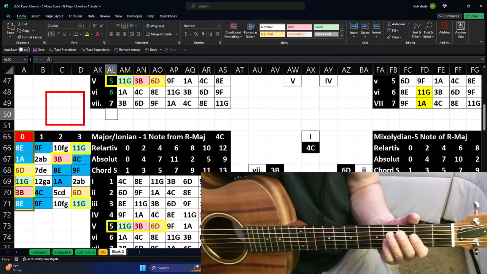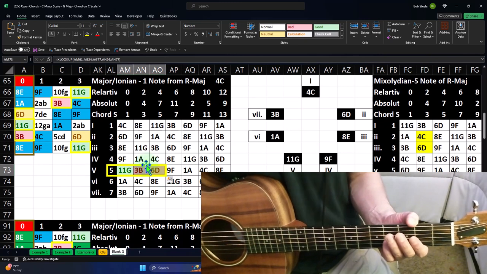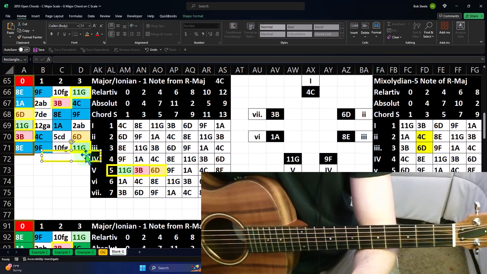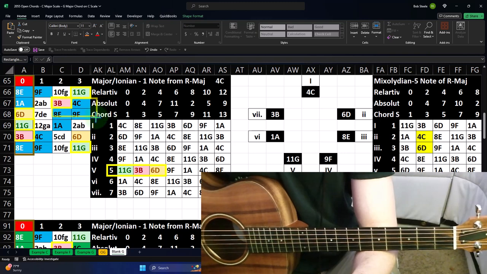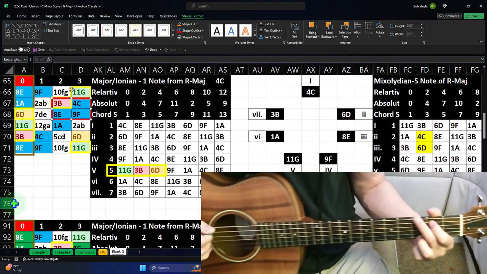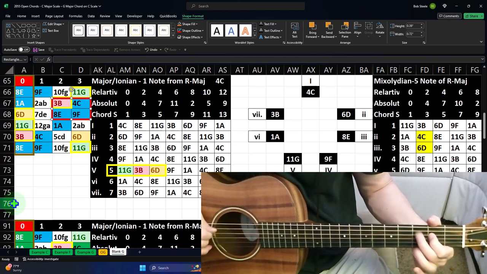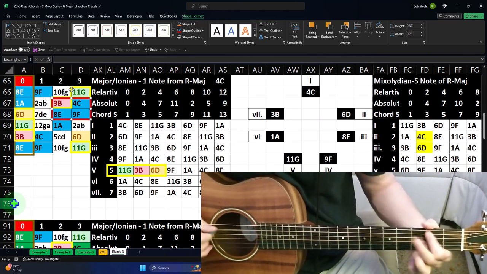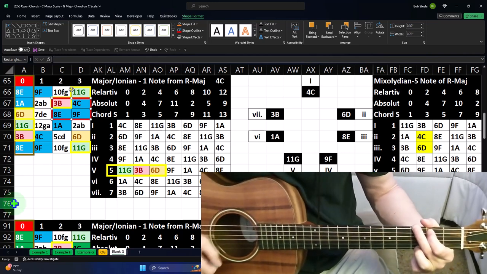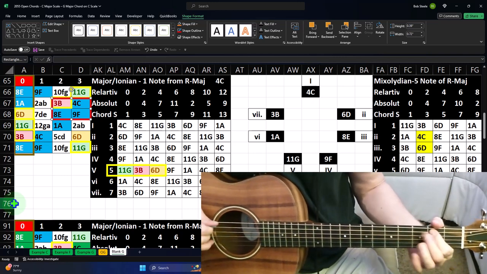Now, if I look at this, this is the full C major scale. So now I'm in the C major scale. So of course, all three of these notes fit inside because I constructed this from the C major scale. So again, you could do the same kind of thing here and pick out some areas where you'd want to focus. So there's that little box again that we keep focusing in on, which is a fun little area to play in. So I could say, right, and if you're just starting from a G, then I'm going to a C and I'm just still playing that little box because I know that box is good.